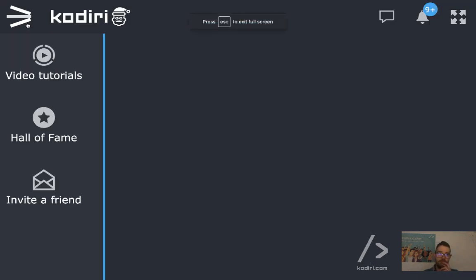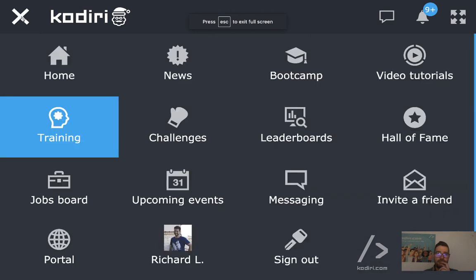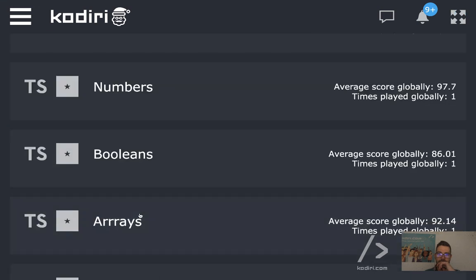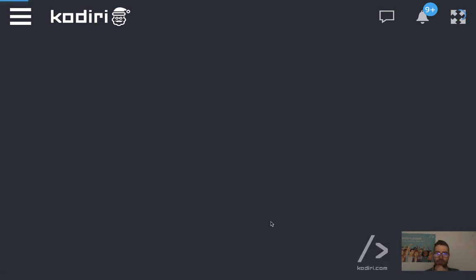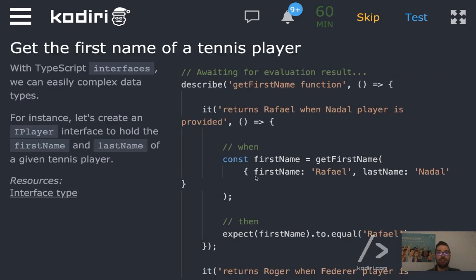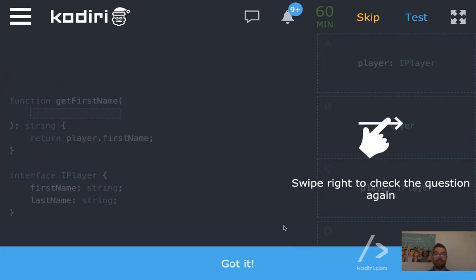Here we go. So once again, TypeScript interfaces. By the way, now you can swipe anywhere on the screen. You are never going to have scrolling issues because, as you can see, the code is wrapped. So if a line cannot be allocated, it's moved to a new line. So you can now safely swipe left and right from anywhere.